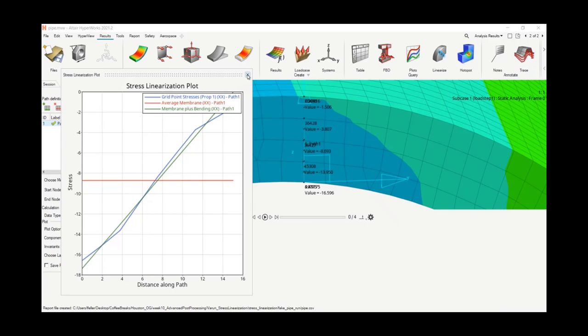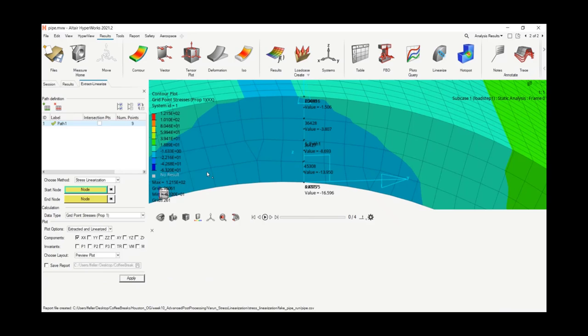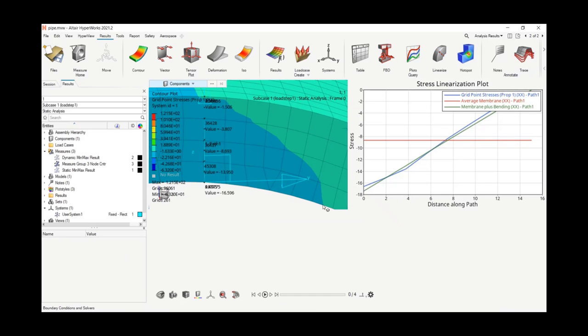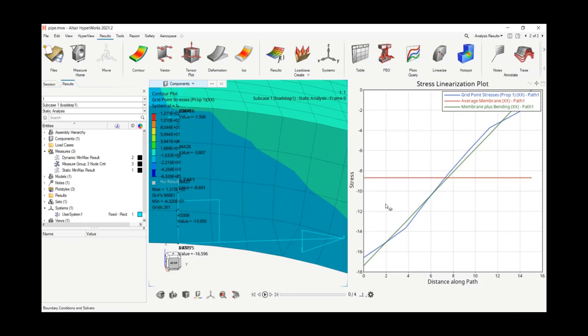A couple other button clicks for the tool that I wanted to point out. We can go here, and like I said, we can do this and plot it actually in HyperGraph. It gives you some more options to export to Excel, to do some curve manipulation if you need. So let's do that. So you get this separate window that pops up.